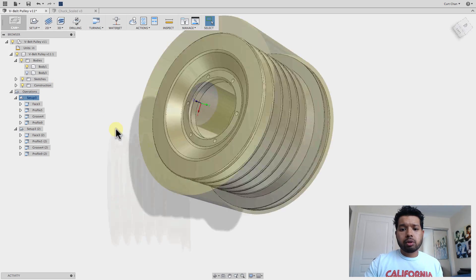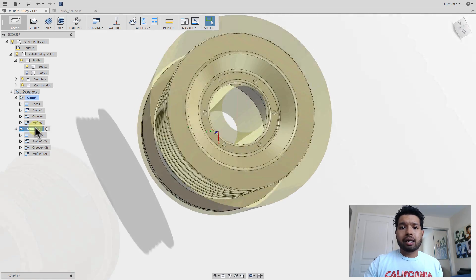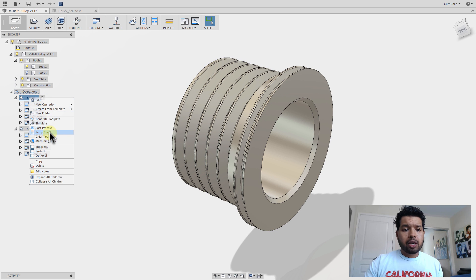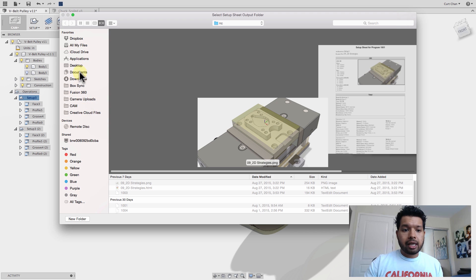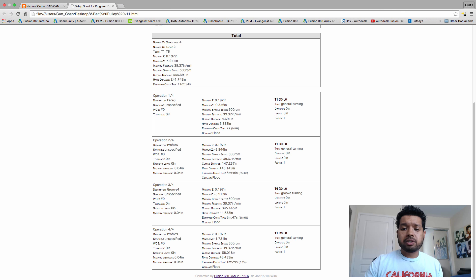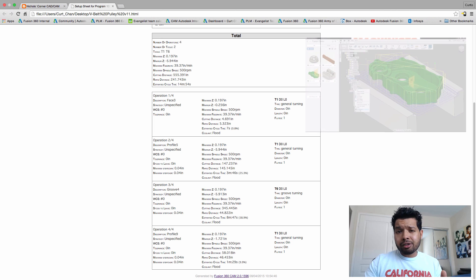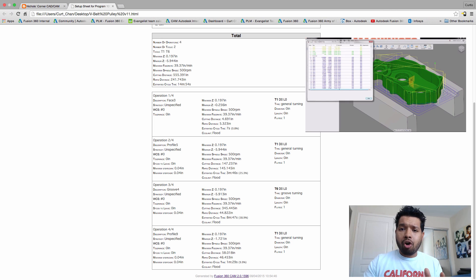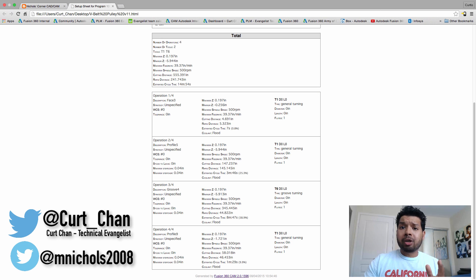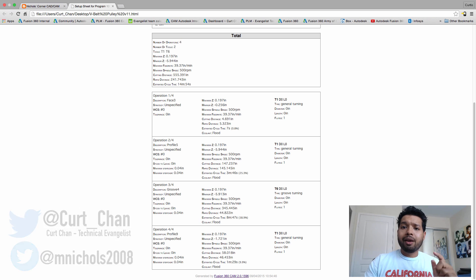I've got the first setup going through and machining everything, then coming in and running this backside. I'll have a pause in my G-code output and my setup sheet. If I come here, right click, say setup sheet, and take a look at that on the desktop — there's my setup with all the feeds and speeds as well as all the tooling. Hopefully this helps you guys get started with turning in Fusion 360 — very straightforward, very easy. Take a look at that webinar we did a couple days back on tips and tricks, as well as Matt Nichols' blog and follow him on Twitter. You can see his Twitter handle below. Thanks again, guys.